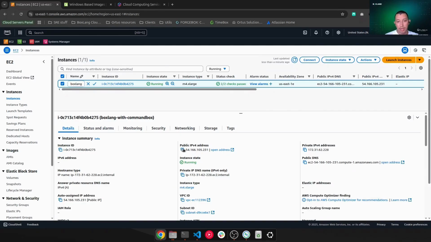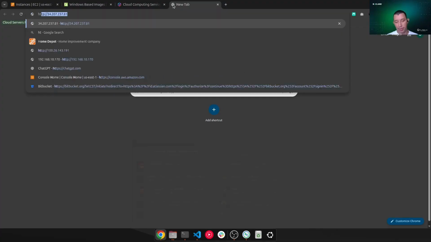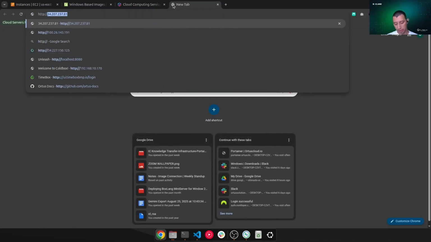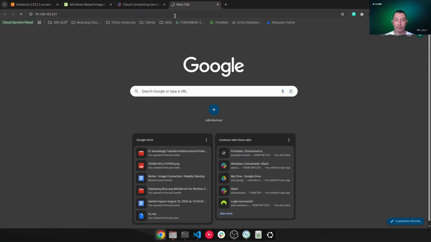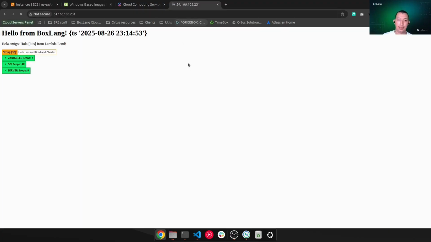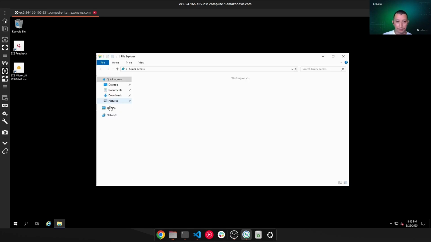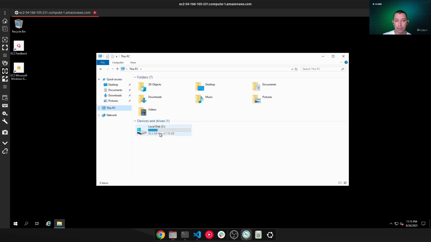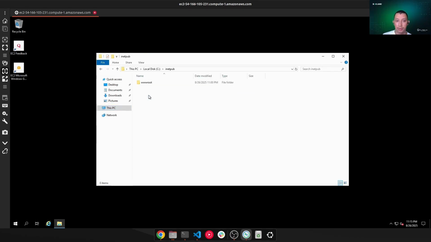You can copy the public IPv4 address and paste it in your browser, and here you will find the BoxLang script executed with hello from BoxLang. And if you go to the EC2 instance, open the file explorer and go to the C volume inetpub www root folder, here you will find the index.bmx file and the server.json file.